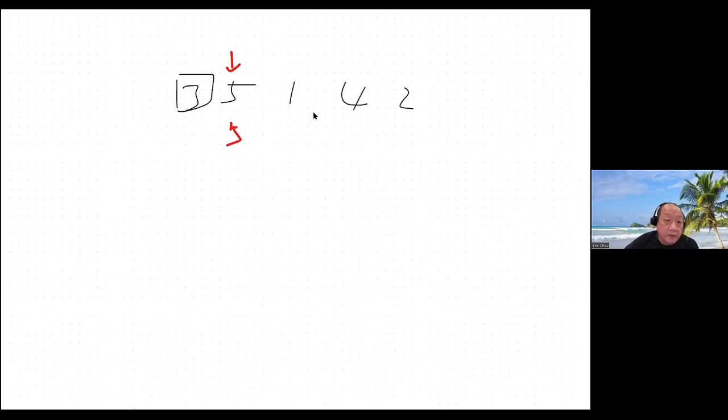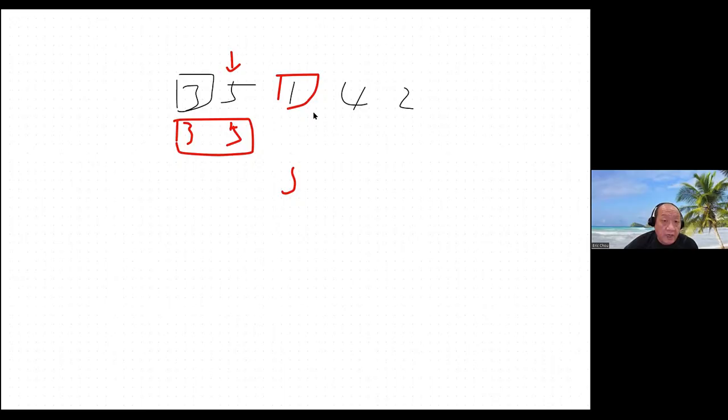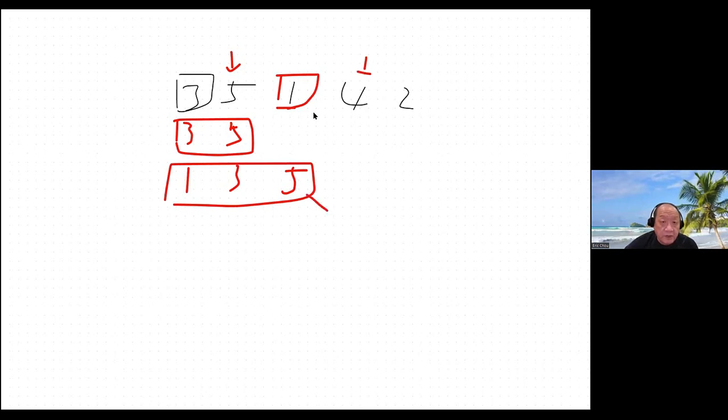Next one, the to-be-inserted location will be moved to 1. And then you compare with 5. 5 is bigger, so 5 moves to this location. And 3 is bigger, so you move it to this location. And then after that, you run out of numbers, so your 1 will be put into here. So then 1, 3, 5 are sorted. Next one, the to-be-inserted location is 4. Then you compare, 5 is bigger, so move to here. 3 is less than 4, so 4 is put here. So you will have 1, 3, 4, 5.